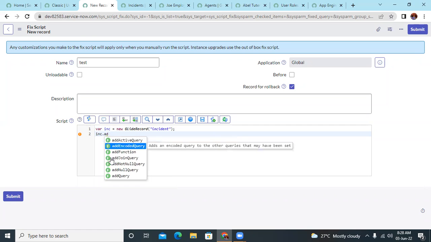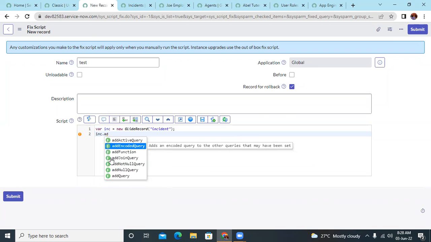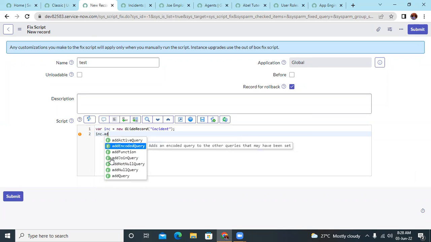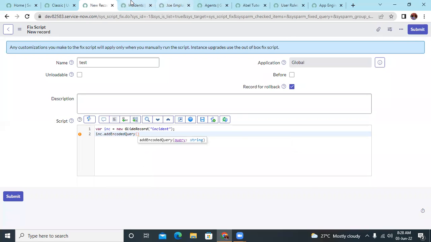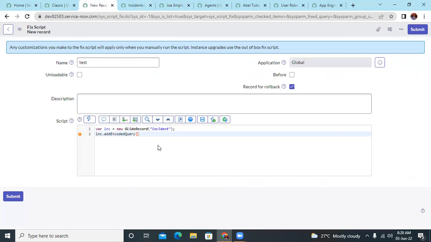Here I want to add some query, so we can use addQuery, or there are a few other functions. As of now, I am adding an encoded query. Encoded query is what you get if you right click and click on copy query.